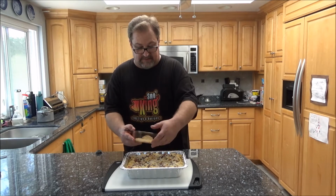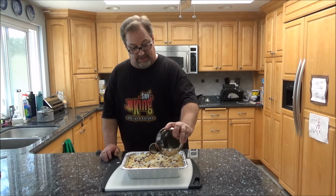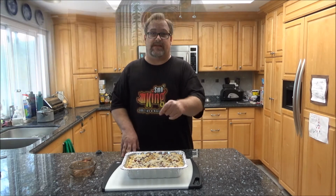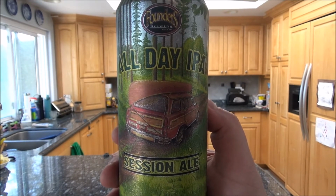That's it, guys. Look how easy that is. It's going to be so delicious too. So like I said, I'm going to put a cover on this. I'll put it in the fridge, and I'll meet back with you in a little bit when I'm ready to put it on the smoker. We'll see you then. Alright guys, we're just about ready to put that mac and cheese on for some smoke.